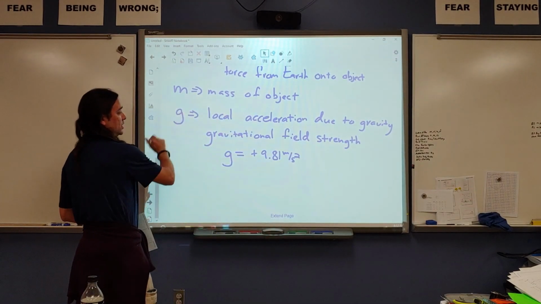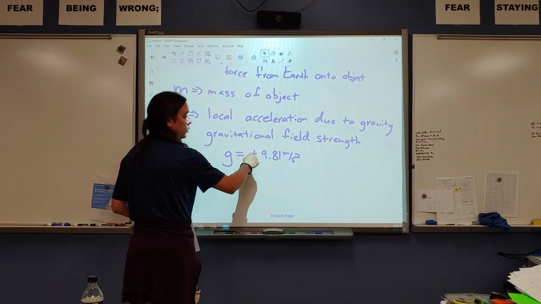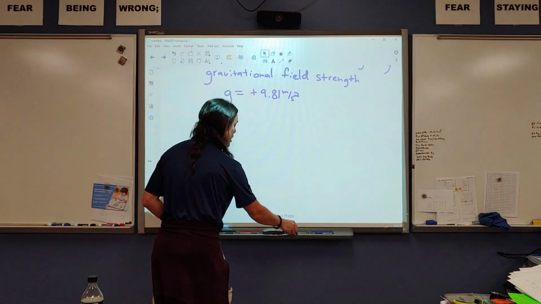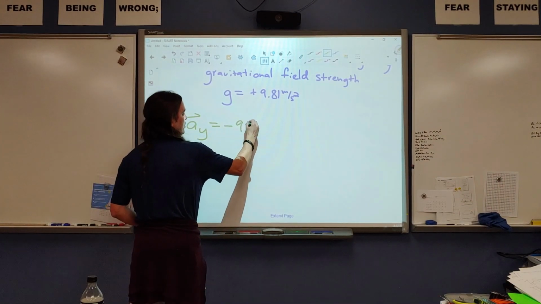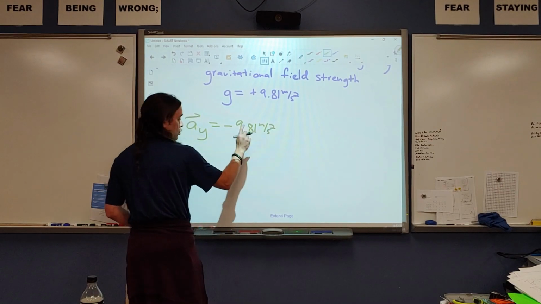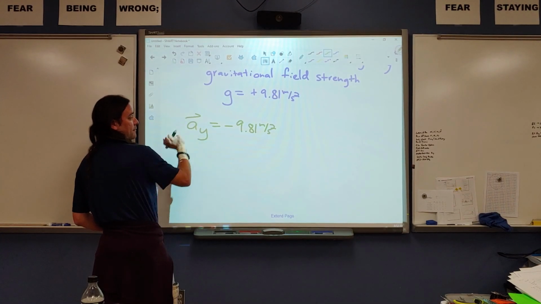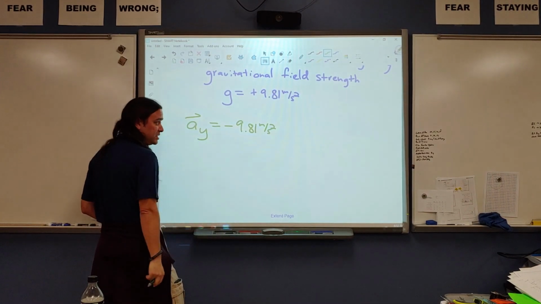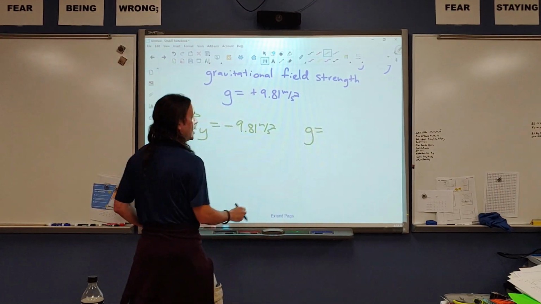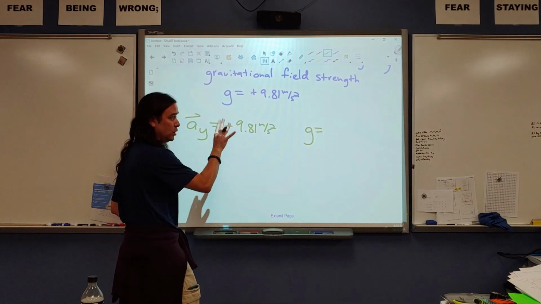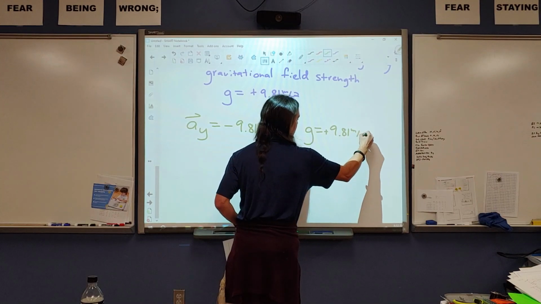In this case, g is set up to be the magnitude. Many of my students, and you all may too, be used to putting a negative on this. I'm going to emphasize this. The acceleration in the y in projectile motion was negative 9.81 meters per second squared. And why? Because the acceleration, the actual acceleration, is a vector, and therefore, since gravity pulls things down, we need the negative. In this case, we have g, which is not a vector, it's actually just the magnitude of the acceleration, and that is why it is positive 9.81 meters per second squared.